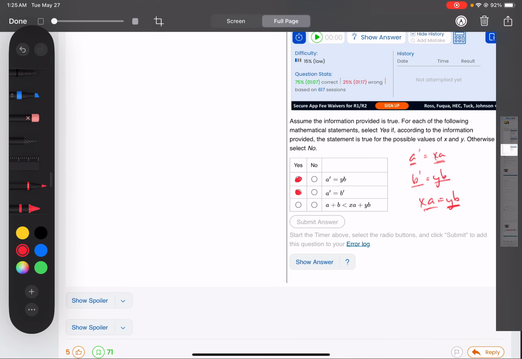Then if you look at the third one, that one is A plus B. So this is the total number of people. Is that less than this, the number of contestants, which is some fraction of A? It's a smaller subgroup than A. And same with this, it's 1/3 of B, the number of contestants. So this is a smaller subgroup of A, this is a smaller subgroup of B. Those added together are not going to be less than the total of A and B added together, no way. So that one's not true.